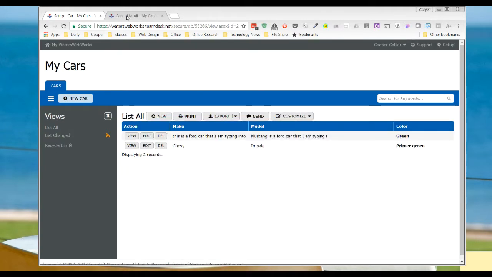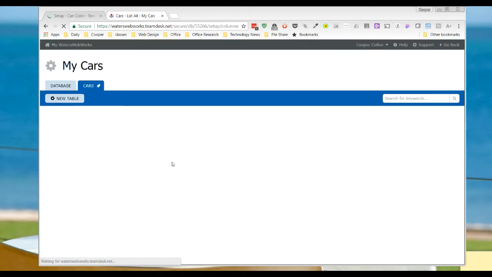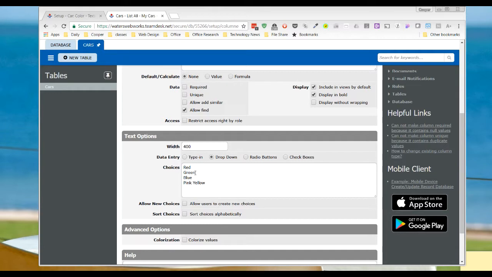This is really, really important. It's one of the best things you can do with the text field: put in choices for people, and they have to use these choices. It does what's called normalizing your database. You're making everybody use the same thing. It's vitally important, because if you don't, people are going to put things in there like crazy.